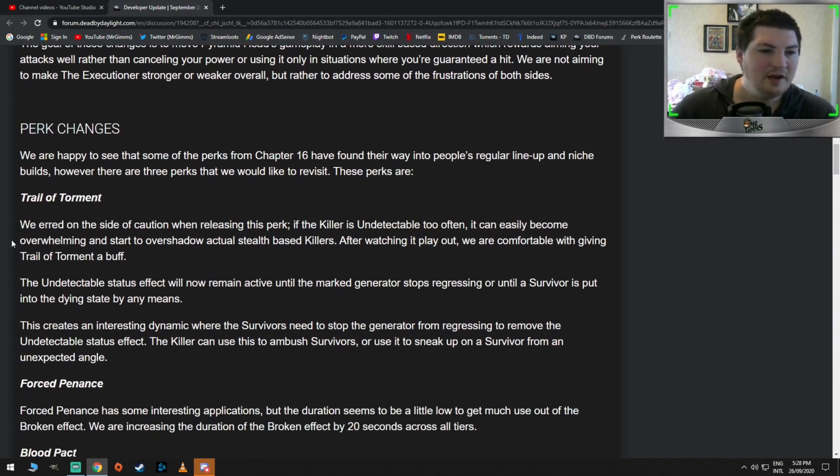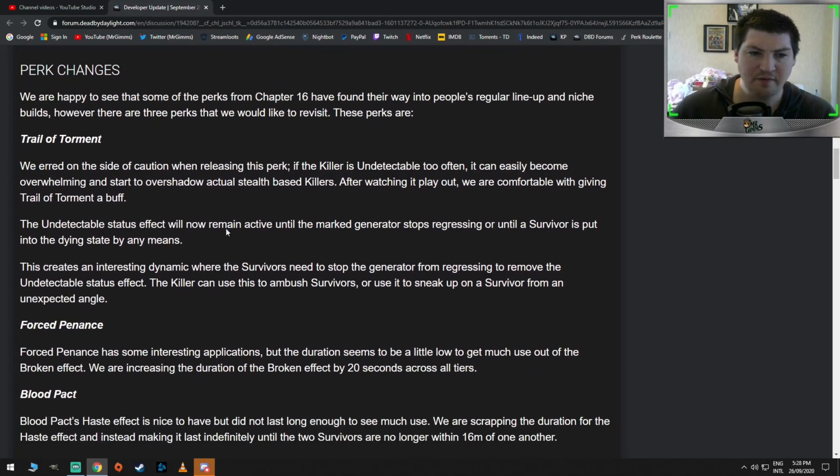Trail of Torment. We erred on the side of caution when releasing this perk. If the killer is undetectable too often, it can easily become overwhelming and start to overshadow actual stealth-based killers. After watching it play out, we are comfortable with giving Trail of Torment a buff. The undetectable status effect will now remain active until the marked generator stops regressing, or until a survivor is put into the dying state by any means.